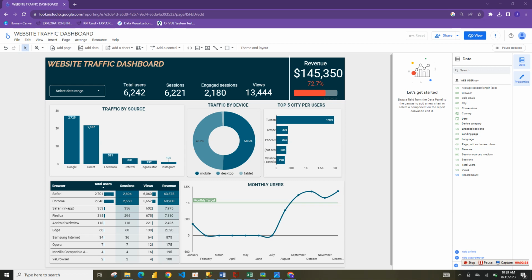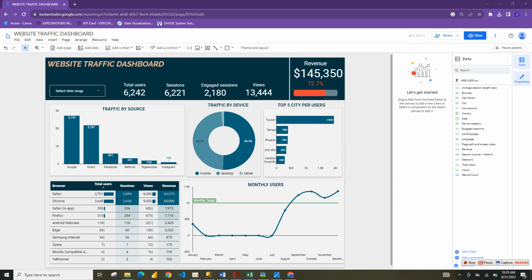So I'll talk briefly on this dashboard. This website analytics dashboard provides a detailed snapshot of the company data. So with this dashboard, we can see the total number of views, total users, sessions, and engaged sessions, also total revenue, and the top countries that use the website. I did my analysis based on the top 5 countries, also the medium through which the website is being used, and also the device through which the website is being used, and monthly users and the likes.